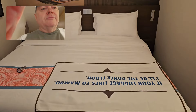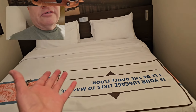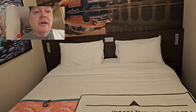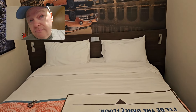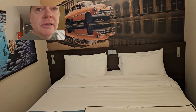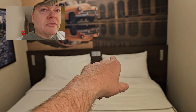Moving on to the bed — it's a pretty standard configuration. For those that don't know, when you go on a cruise you get the option of having a king size or two twins, so this bed could be split in half if you wanted it that way. You have a reading light on each side of the bed with a USB port on each side, and you have the master light switch in the middle.